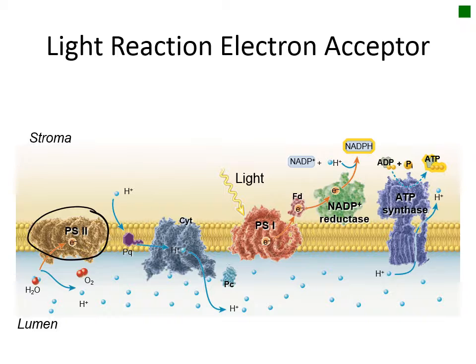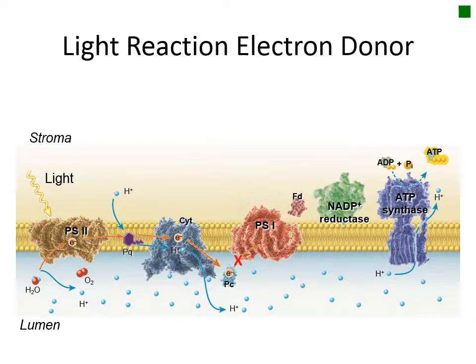Now that photosystem 2 has another electron, it can again absorb light energy, exciting the electron and transferring it down the electron transport chain. However, since photosystem 1 still contains the original electron, the electron transport chain will back up and soon stop running. We need an electron acceptor to continue to provide electrons for the light reaction. We also need an electron donor to remove electrons from photosystem 1.